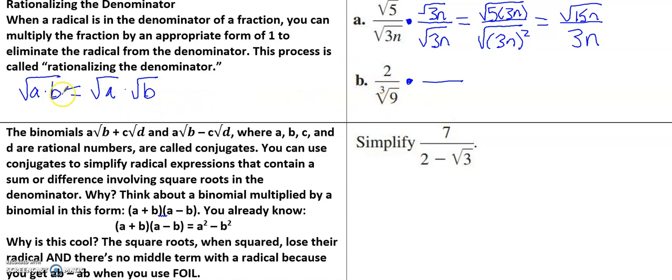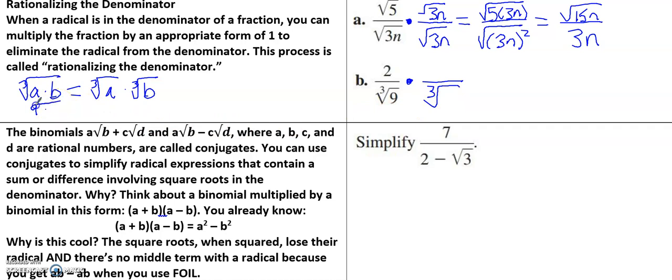Well, remember that the product property of square roots can be extended to cube roots, right? So I can make that 3 a cube root. I can make that a cube root. I can make this a cube root. Well, now think about what's happening here. We have the cube root of a. We want to multiply by the cube root of something, a cube root of b. And what's going to happen is a is going to multiply b, right? 9 is going to multiply some other number b that we haven't decided on what it is yet.